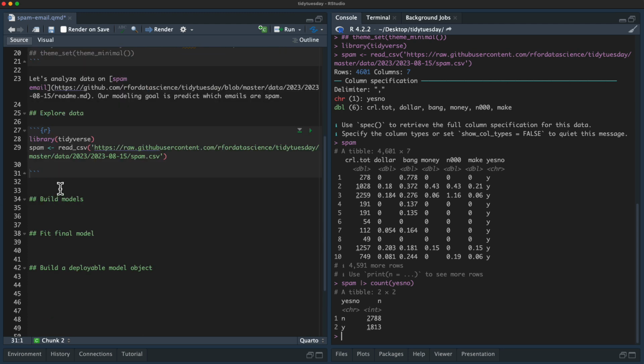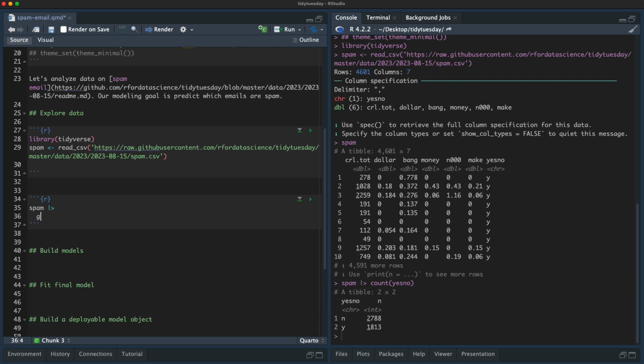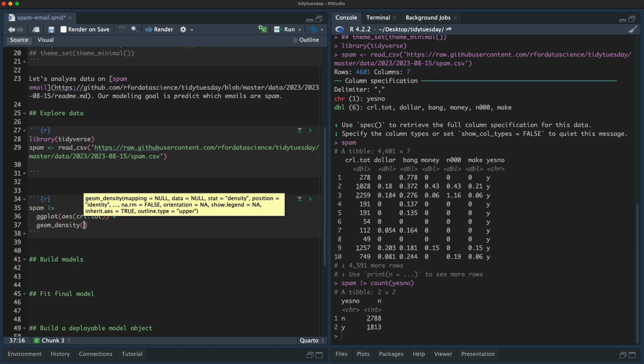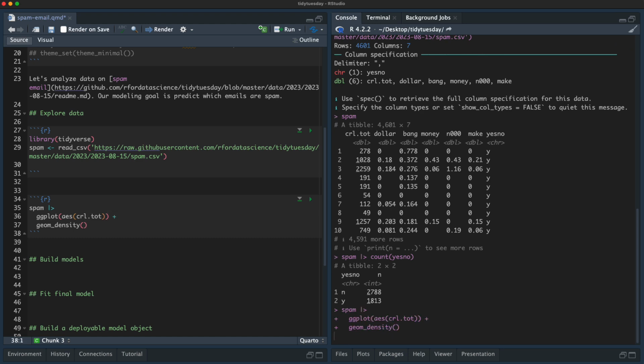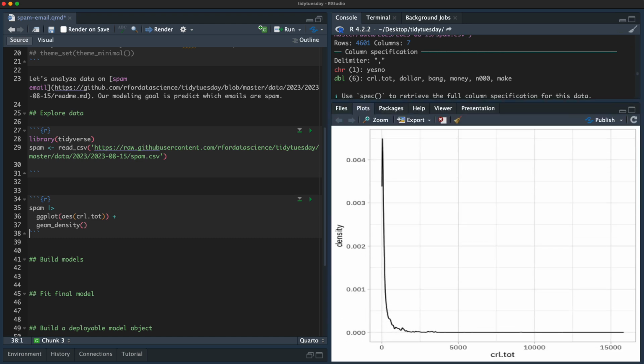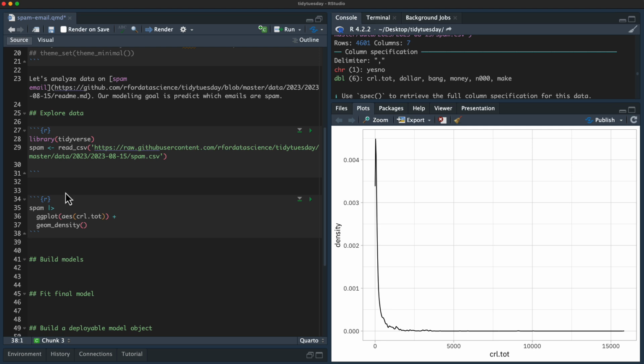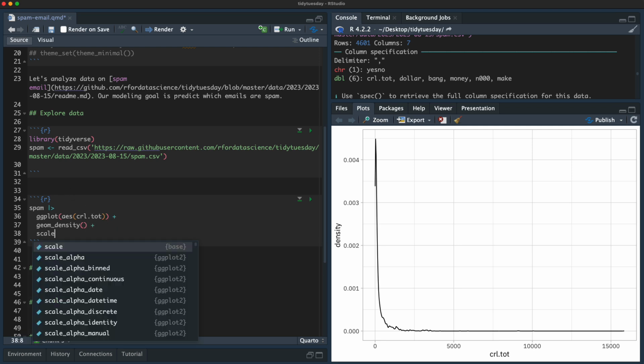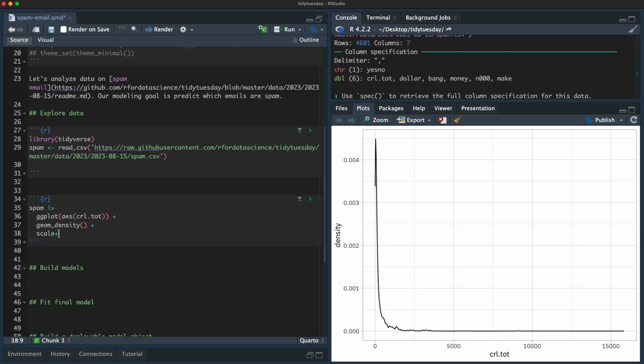Okay, so let us do a little bit of understanding what this looks like. For example, let's start with that first one, the number of characters that are capital, that are all next to each other. Let's make a density plot so we can see how this is distributed. So really long tail. So let us put that x-axis on the log scale.